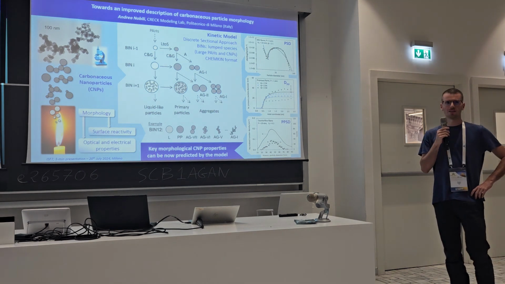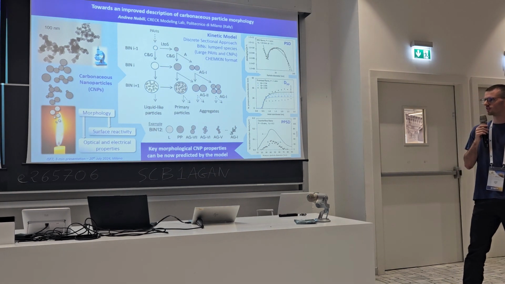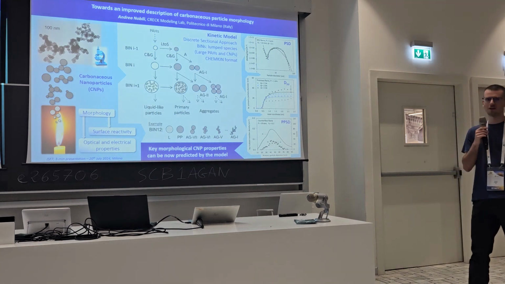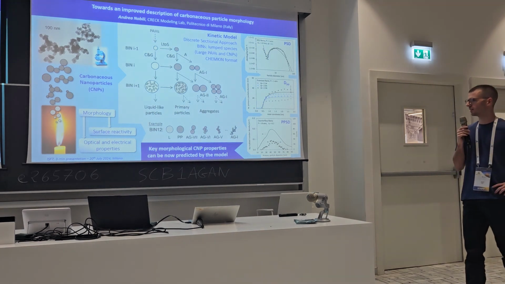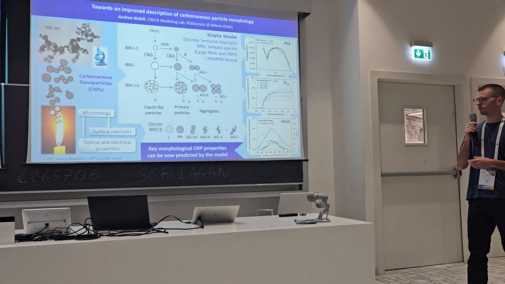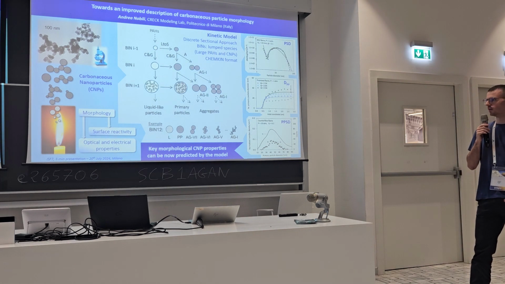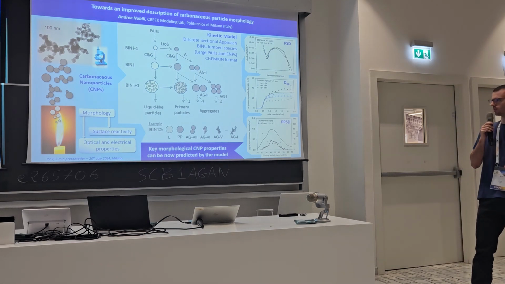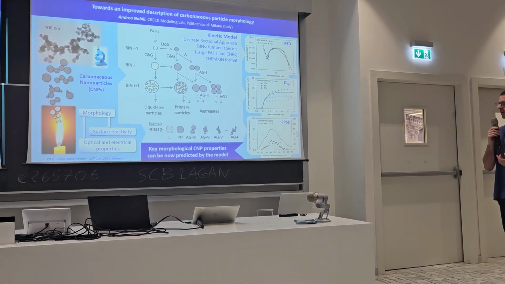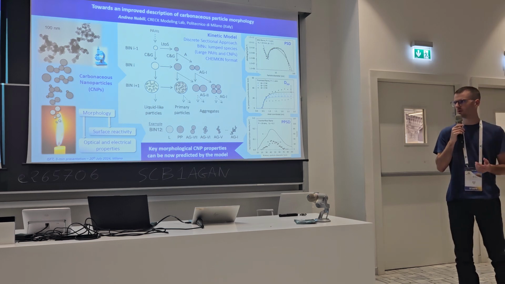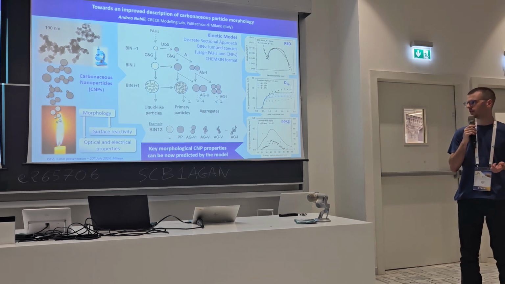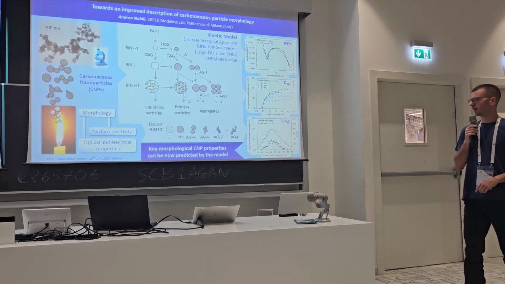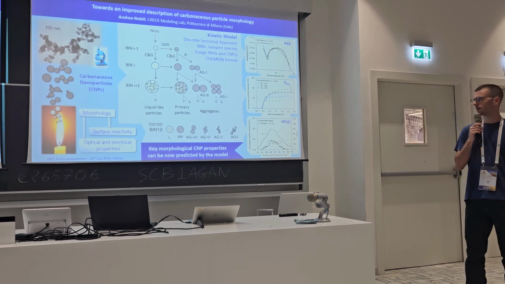So basically, what are these carbonaceous nanoparticles? We discussed a lot about that this morning, but they are complex species formed from high temperature combustion or pyrolysis. They can have very different shapes, spherical particles or aggregates with a fractal structure with the building block that is the primary particle. And we know that the morphology of these structures is extremely important for the surface activity of the species and their optical and electrical properties that can be attractive for practical applications.